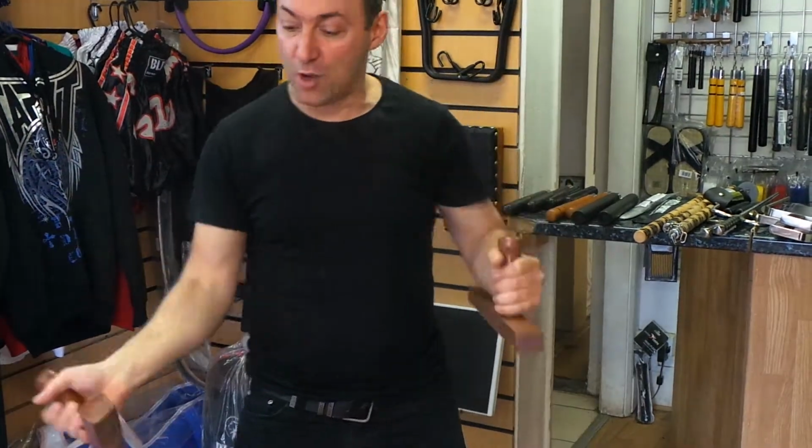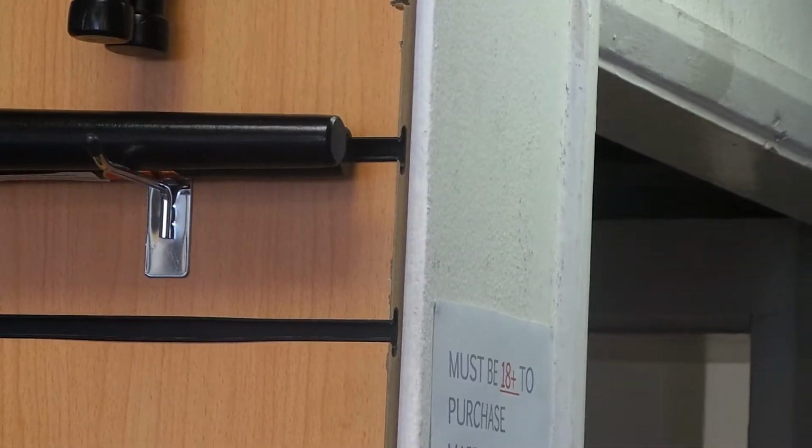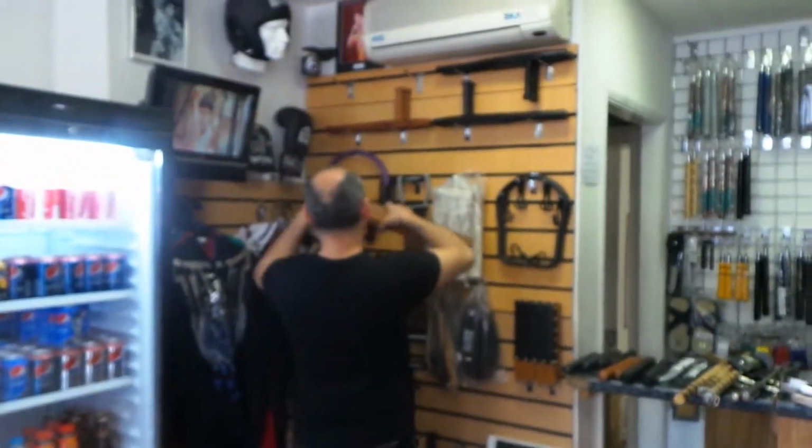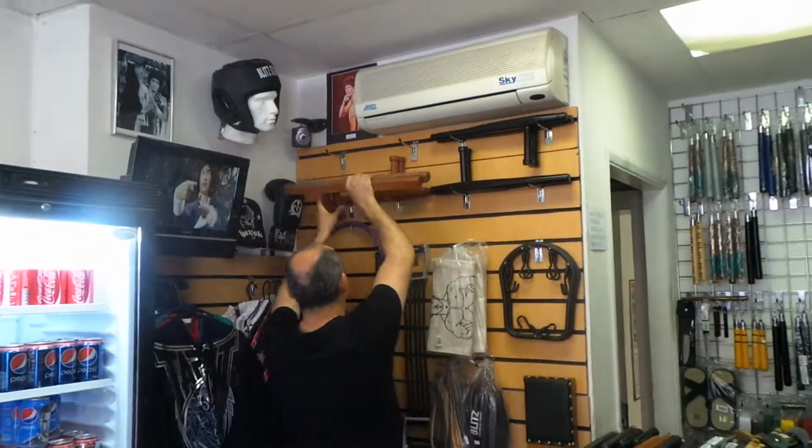More for point hitting. Flexible. Because you see the rounded tip over there. Basically, that's like striking points, isn't it? These are also known as Tomfos. The square Tomfos. These ones. So that's them ones.